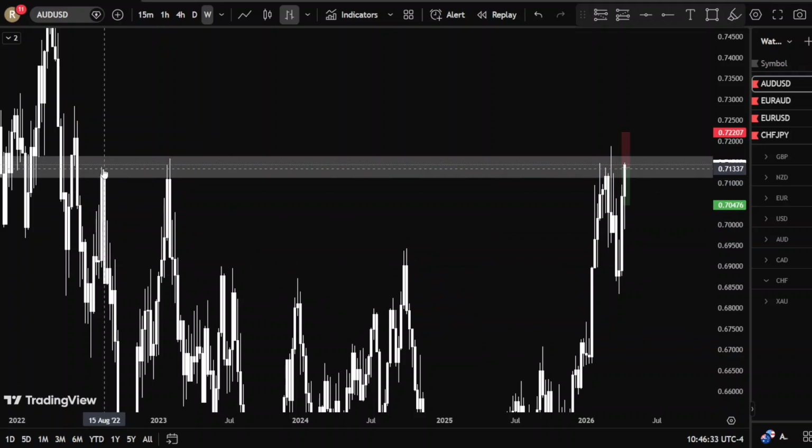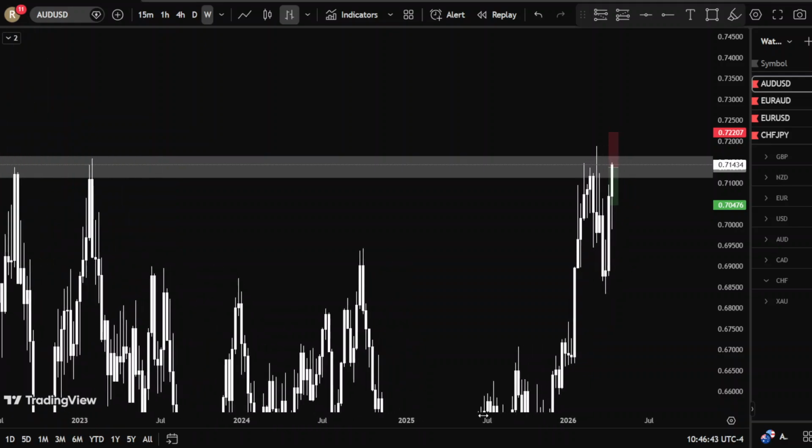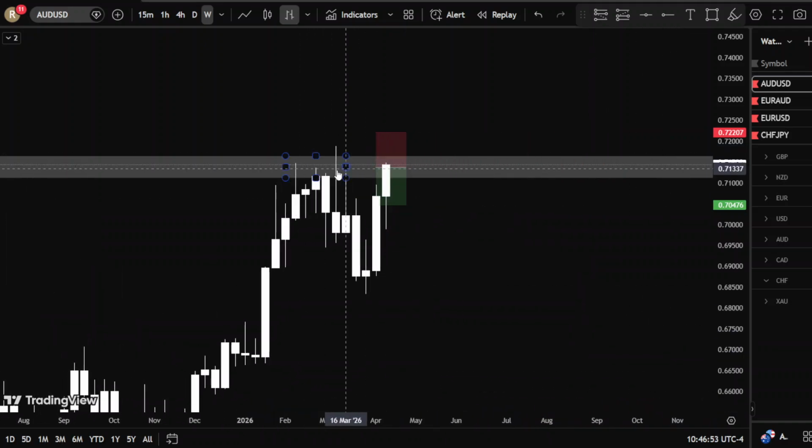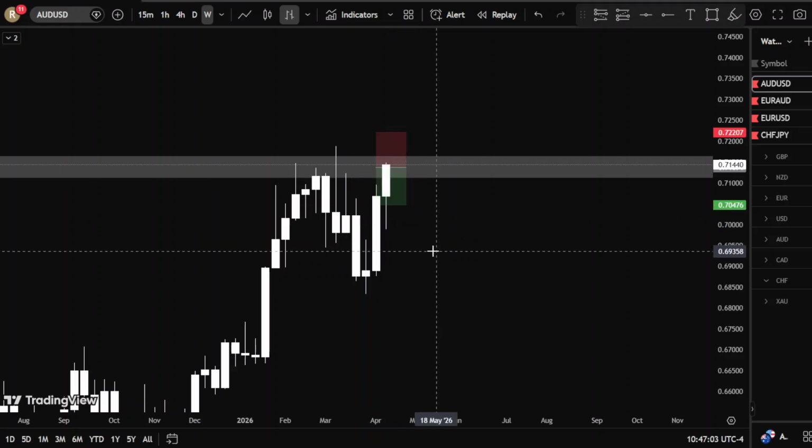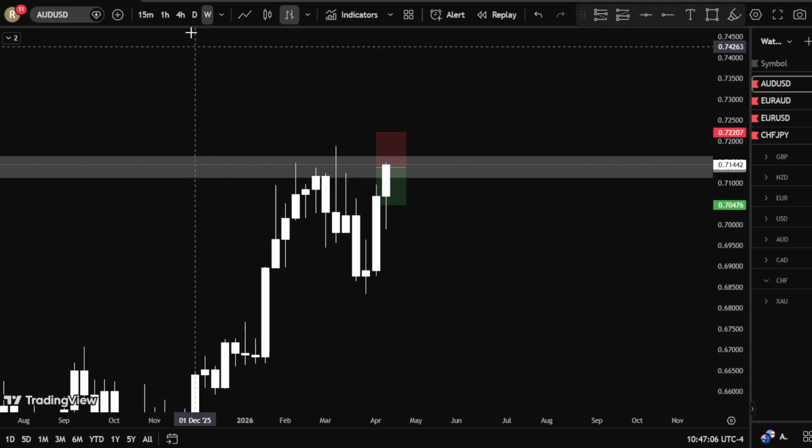When price came up, it bounced out of the zone. Same thing here, it bounced off the zone. So it's two very strong reaction points here, both heavily down here. Again, when it came up here, it bounced heavily, and what I think is that it will bounce again because this is a strong zone. So this is on the weekly time frame. Let's go to the daily time frame.